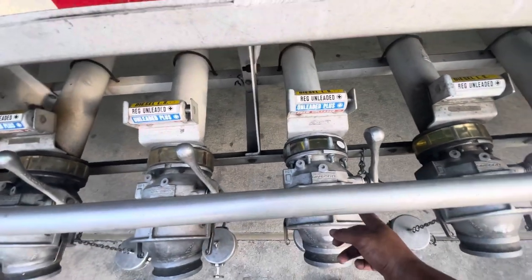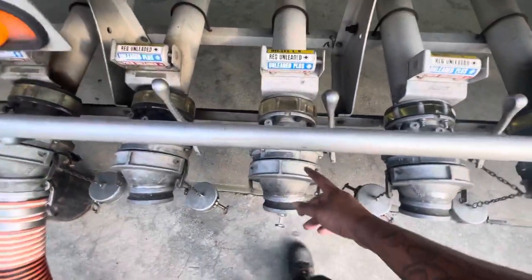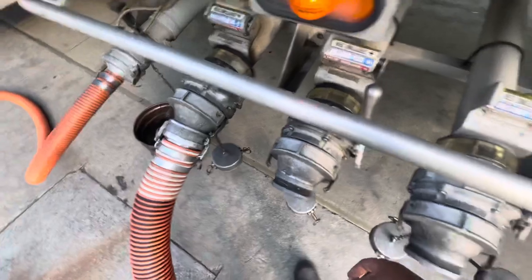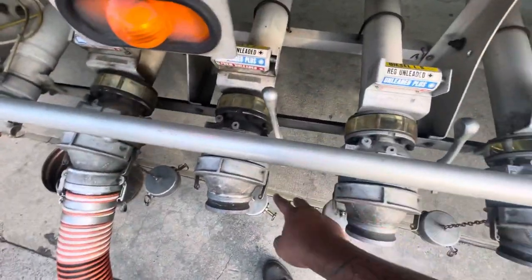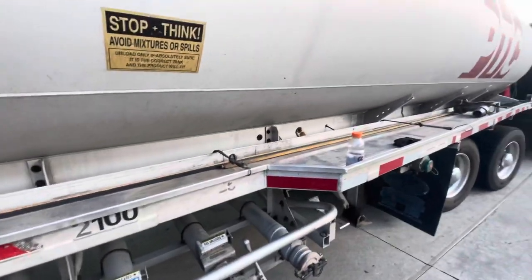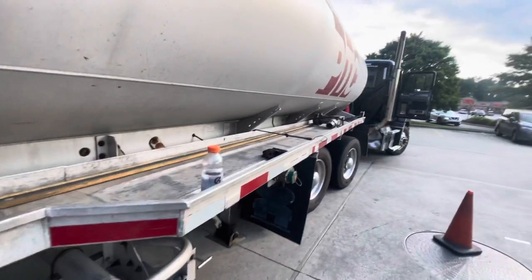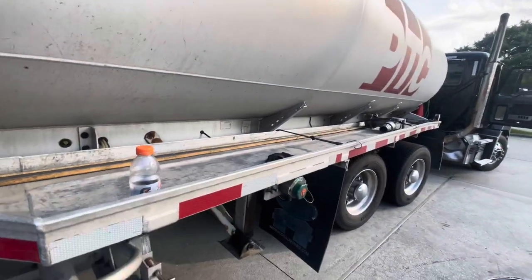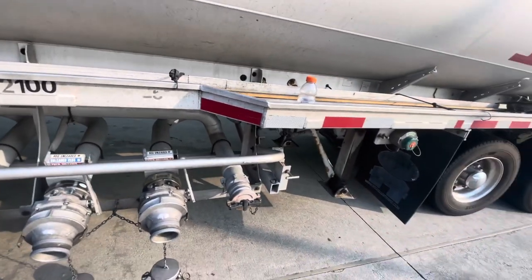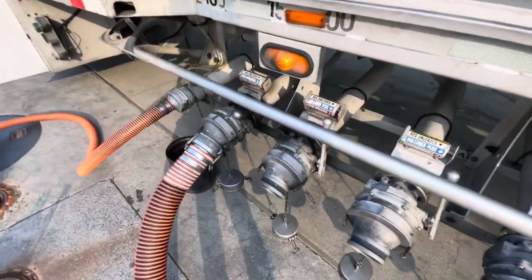This sight glass has almost filled back up. This one has filled back up. This one is empty. That one is empty. And this one is finishing up. These two didn't fill back up a lot because I'm kind of on a decline right now. So if you're on a decline, your compartments in the front are going to have a whole lot harder time emptying out. It's going to take longer and trickle a whole lot longer. The back compartments are going to be done. You ain't going to have to worry about it.